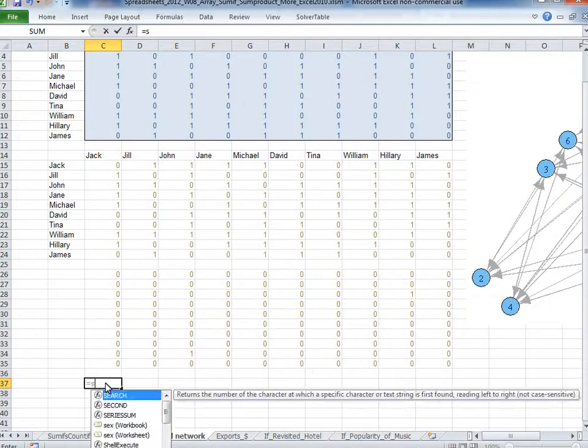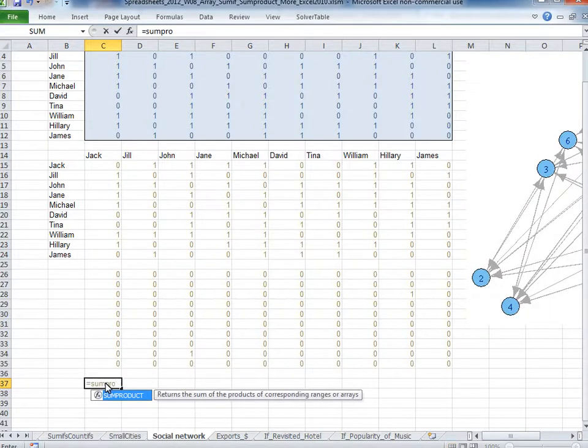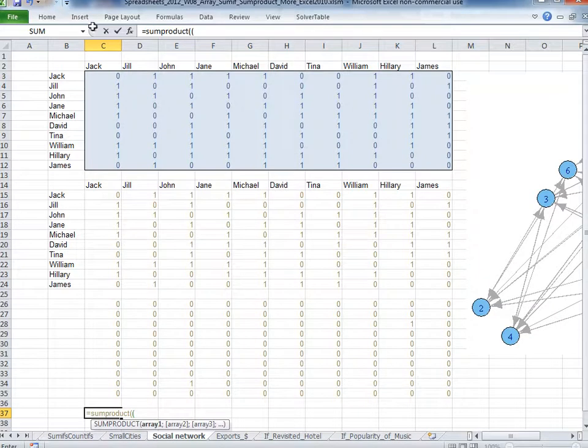Equals sum product, and now double parentheses, and we take the initial table and start comparing it, which means that we press smaller, bigger, and now we want to compare it with the same original table transposed, which means that we write in here transpose and take the same upper table.